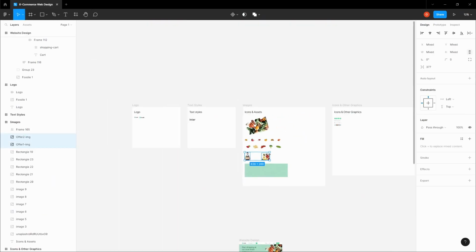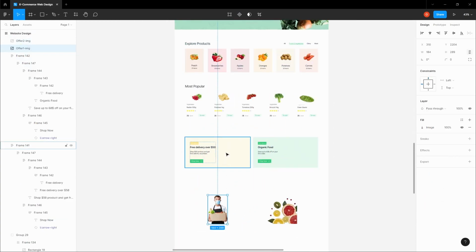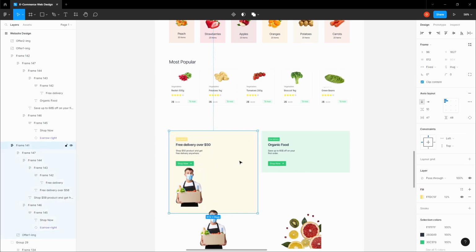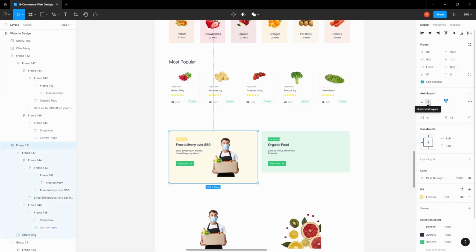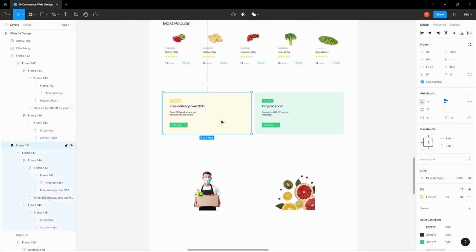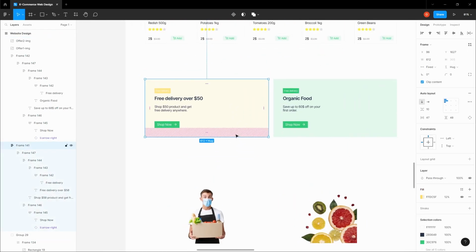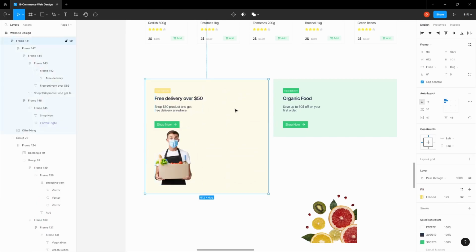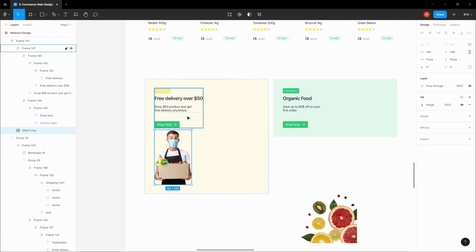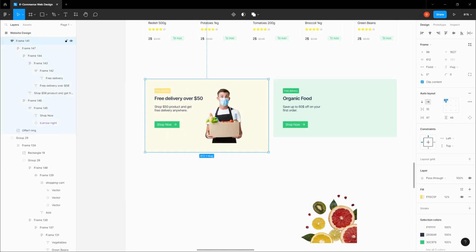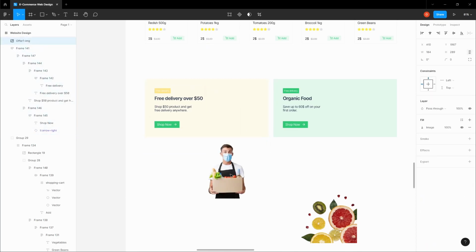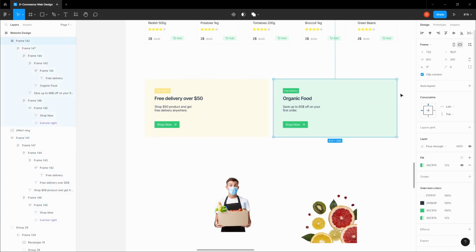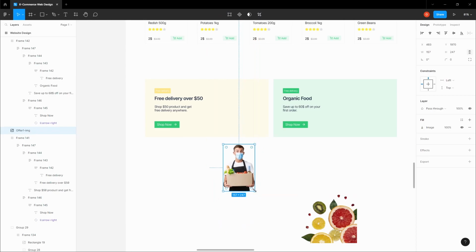So let's copy these, add them here, copy this image, add it here, and let's see what's bugging this. So okay, since we have auto layout, we can't actually position this correctly. If we add it here, you can see that it will actually move it below or up, but you can use your arrow keys. You can actually position it on the right, but using auto layout, it's not very efficient in this situation. And we can actually just disable it for the moment, and we can position it manually.